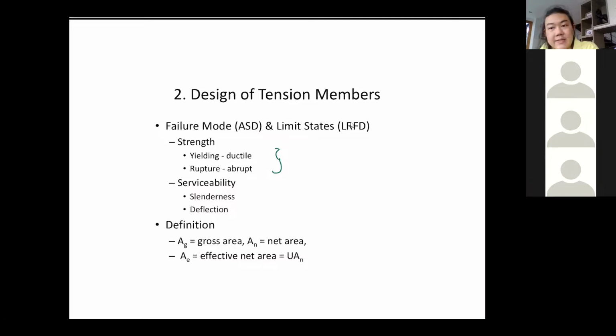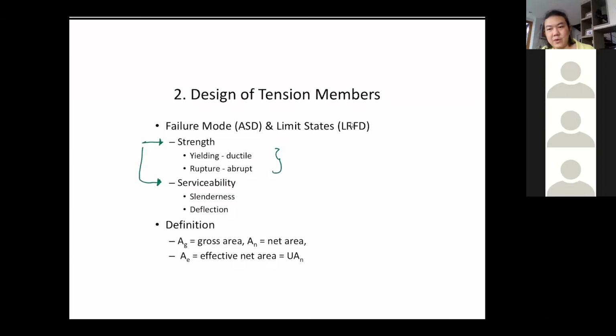But in terms of designing something, you not only have to make sure that your member is strong enough to withstand the load, you must also make sure that it's okay in terms of usage as well. We call that serviceability. It's service plus ability, the ability to service, so to speak. So pronounce serviceability in one word, because steel is a very strong material. Because it is so strong, we don't need to use a lot of it. It leads to problems about stability and so on.